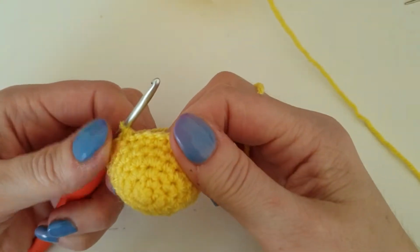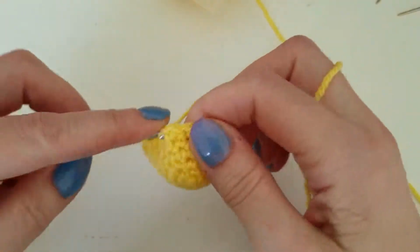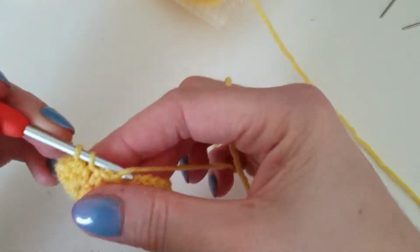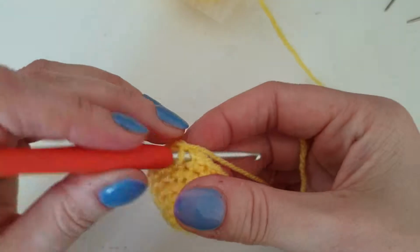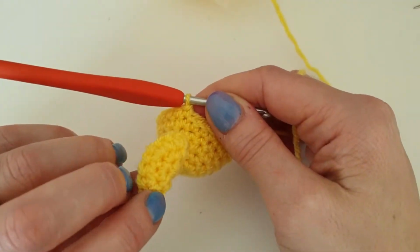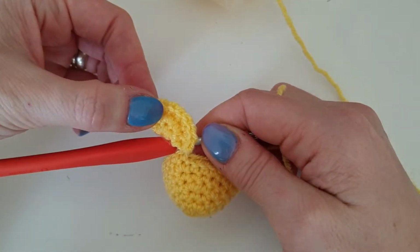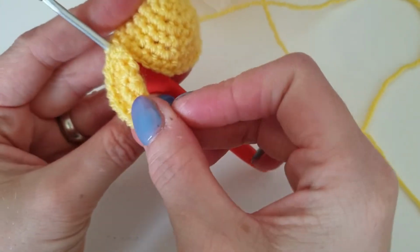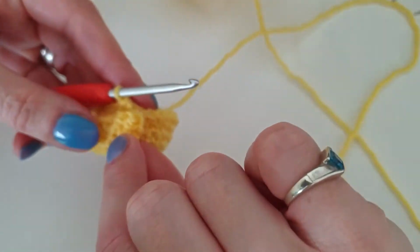So at this point, we're going to attach the wings to the body. So we're going to double crochet 6: 1, 2, 3, 4, 5, 6. We're going to get our wing and we're going to turn it. We want it to sit this way on our chicken, because obviously this is our chicken upside down. If I turn him round, we want our wing to sit like this. So we're going to put him how we want him, flip him.